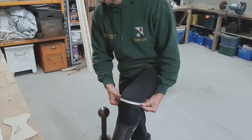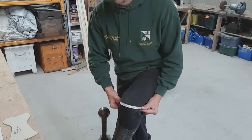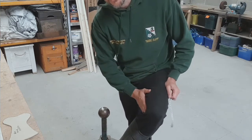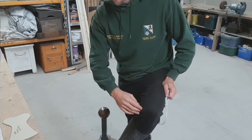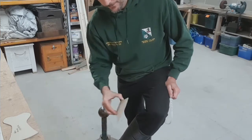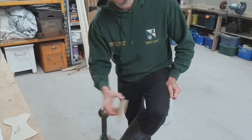And when you're looking at this and looking at pictures, what you need to realise is a lot of that armour you're looking at is suitable for horsemen, where they didn't have a lot on the inside of the knee because that was protected by a horse anyway. So what you may find is you have to actually extend your inner side of your knee slightly to give you adequate protection for foot combat in SCA.